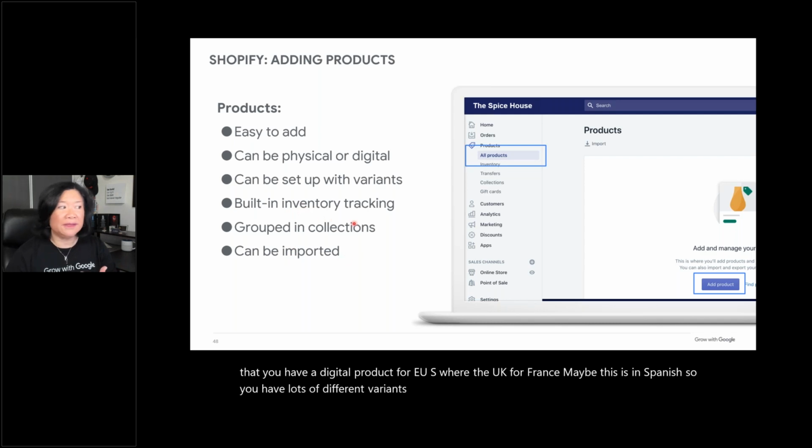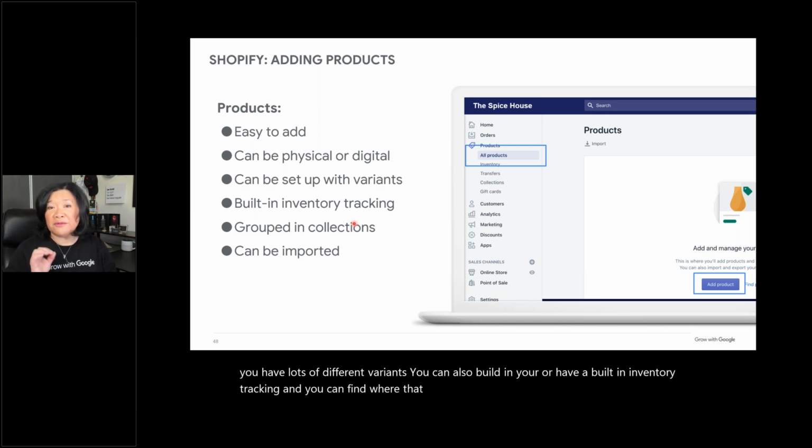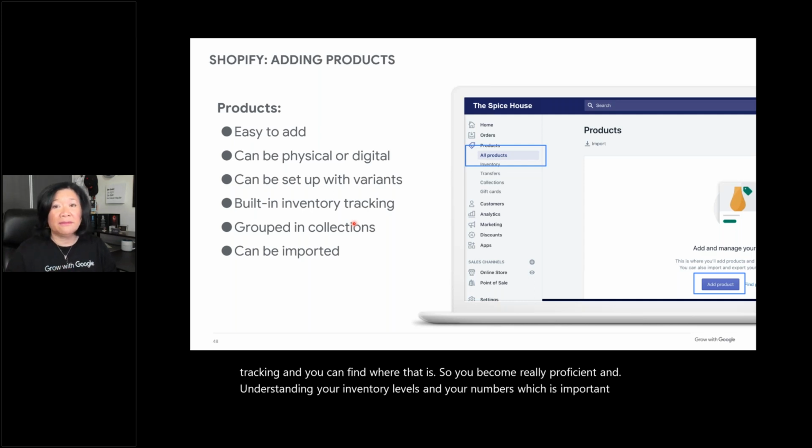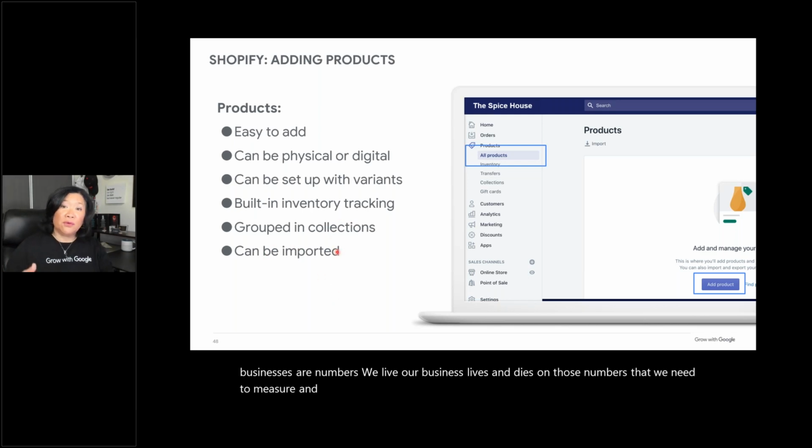You can also have built-in inventory tracking, and you can find where that is. So you become really proficient in understanding your inventory levels and your numbers, which is important. As small businesses, our business lives and dies on those numbers that we need to measure. And then also you can import your feeds in.